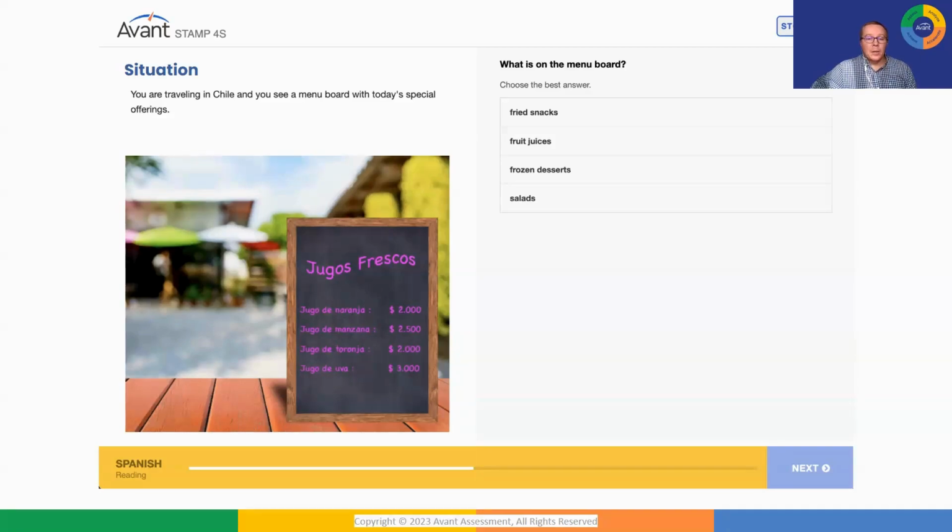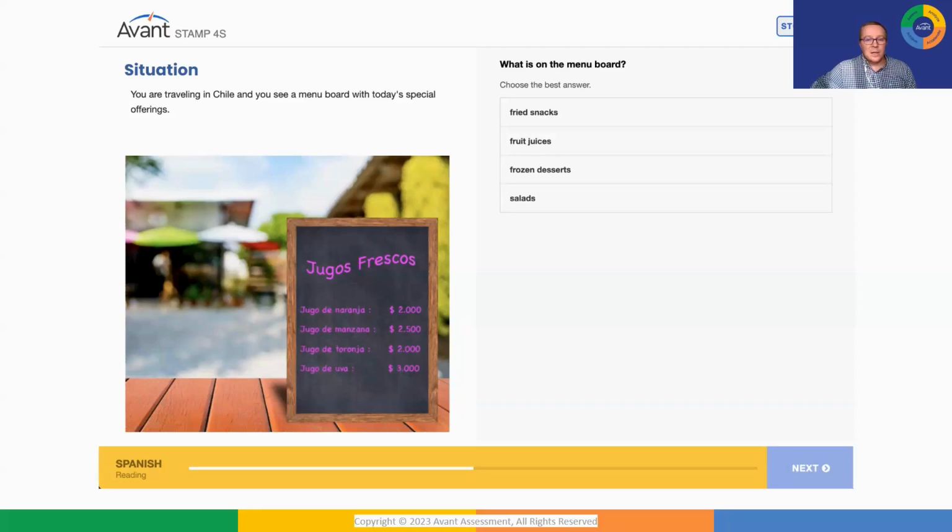Another question that sometimes comes up is if students can take a break from the reading section before they're finished and go on to another section of the test. Test takers are not able to do this. They will need to complete the section they are in before they can move on to another section.